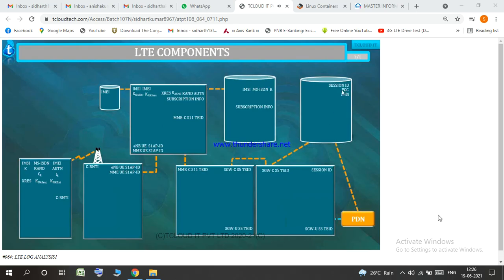The PCRF derives the PCC rules and sends that PCC rule information back to the P gateway. So the P gateway gets the PCC rule details: what is the filtering criteria, what is the billing rule, and what is the quality of service associated with it, what is the QCI, etc. Everything we will get to know.